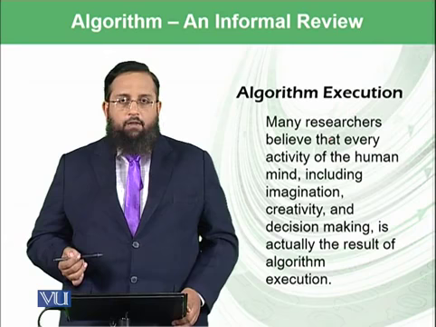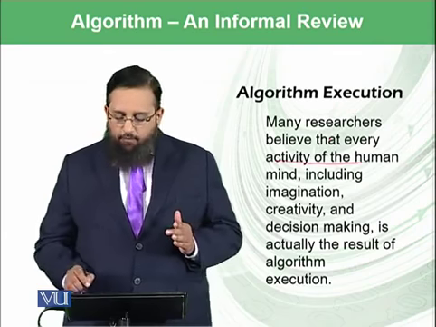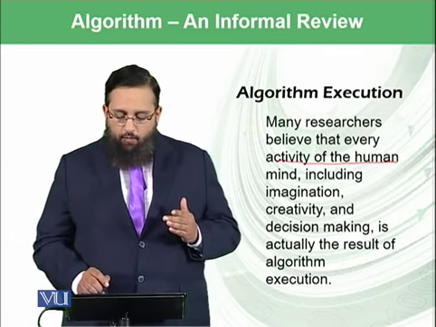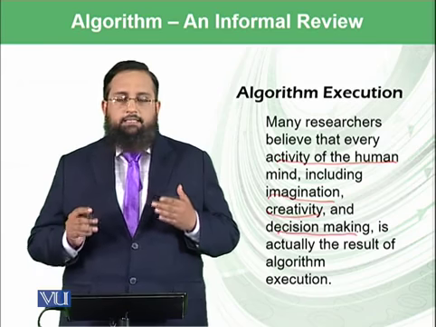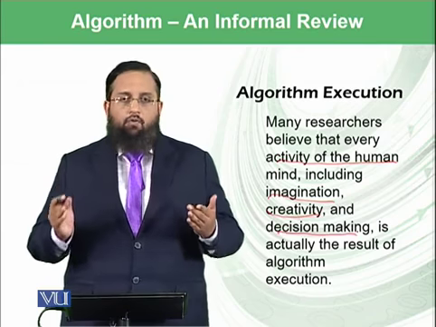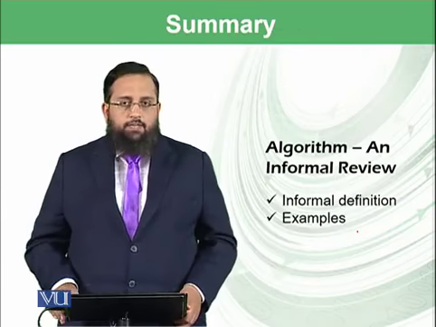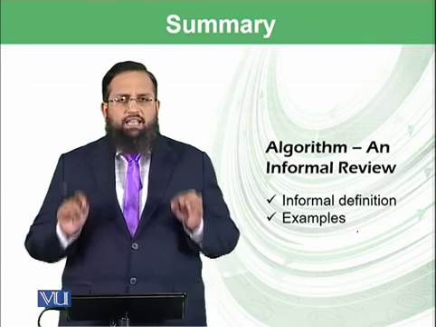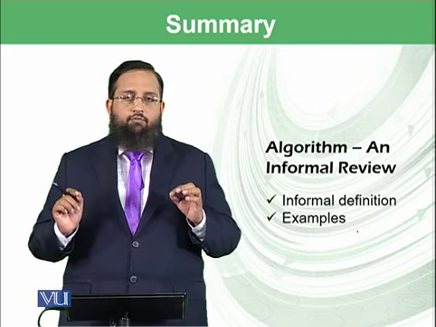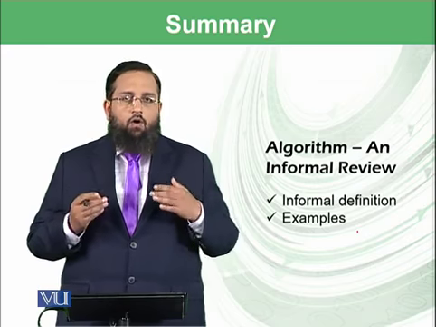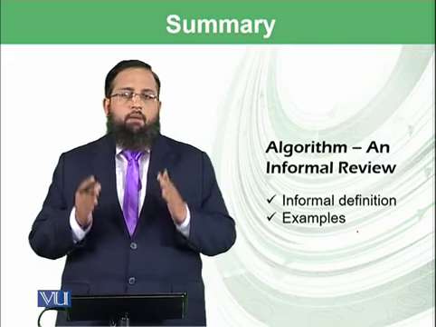In algorithm execution, many researchers believe that every activity of the human mind, including imagination, creativity, and decision making, is actually the result of an algorithm execution. If we summarize today's module, we have very generally defined the algorithm and we have solved different examples of how we can write an algorithm for simple things to be performed by the computer.